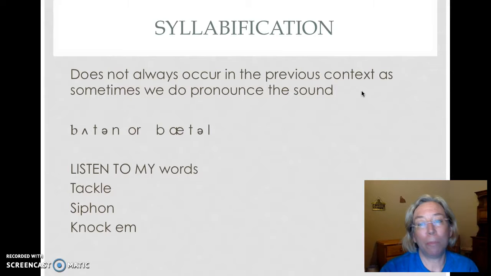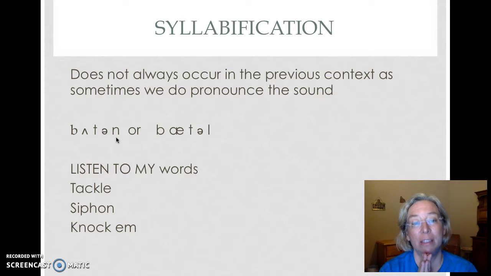Sometimes we actually do put that vowel in there, as in the case of button. So in that case, I actually did have a schwa in there. Now listen to this contrast, button versus button. Okay, the first one had a schwa. The second one did not. Listen to this production. Battle, battle versus battle.